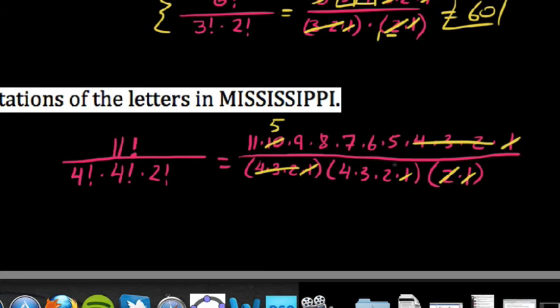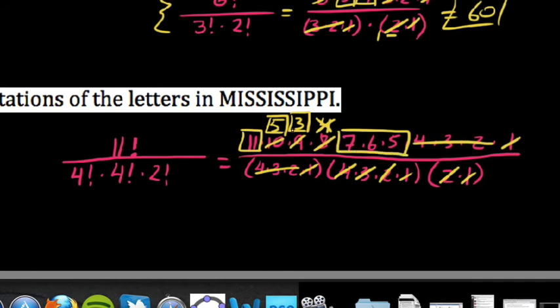How about this other 2 here? That 2 would cancel out with another of these even integers. Let's go with this big 8. Now 8 would become a 4. I also notice that this 4 down here cancels out with this 4 here, knocking it out completely. Now the 3 would pass into, say, our 9 or the 6. Let's pass our 3 into our 9. 3 goes into 9 3 times. So I like to put a box around the remaining things here so that I know what I'm supposed to be multiplying.